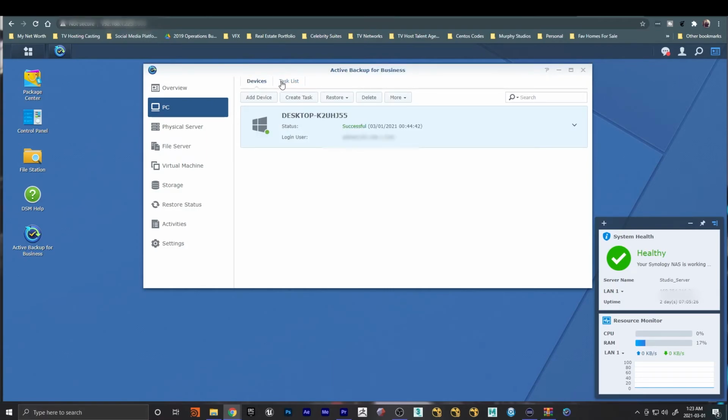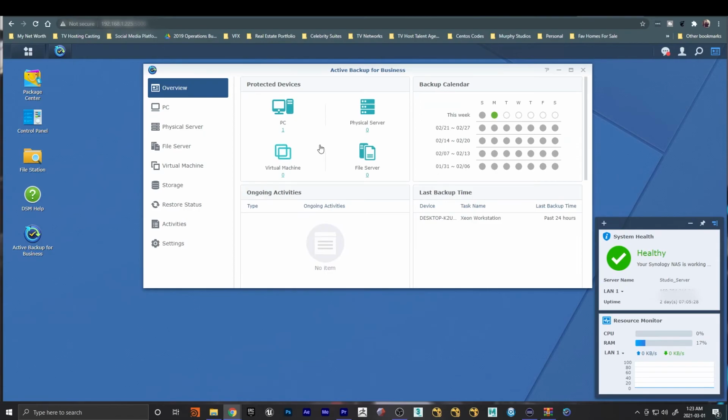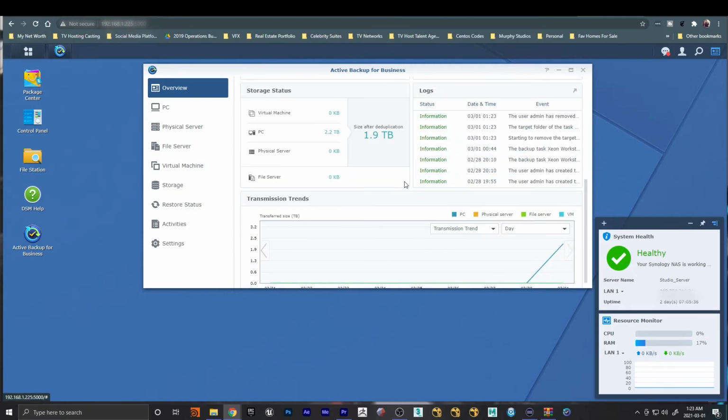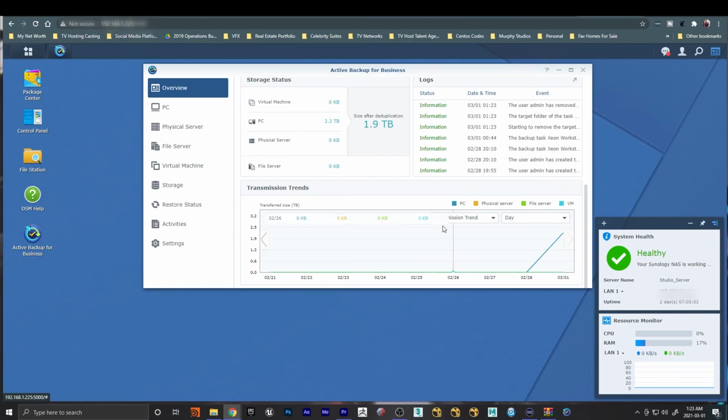Once that's done, it's going to show you exactly the status of it, and it's successful. It only took about 44 minutes, and that was just under 500 gigabytes of data on my Windows M.2 SSD drive. So now that's all automated, and I don't have to think or worry about this anymore. And if my computer crashes, I don't really have to break a sweat. It'll be restored within an hour.